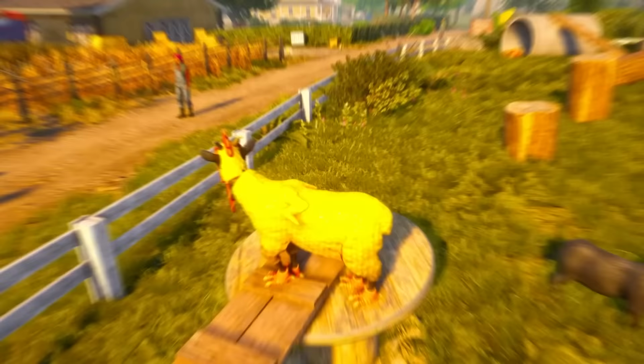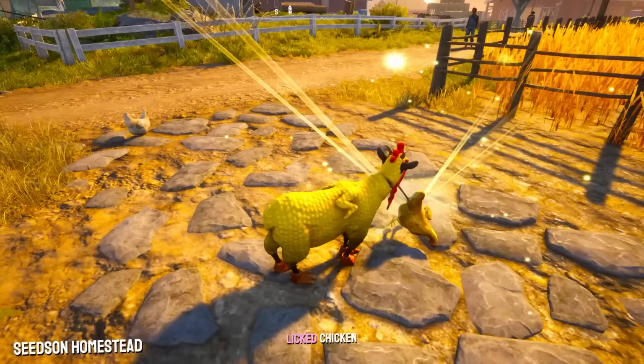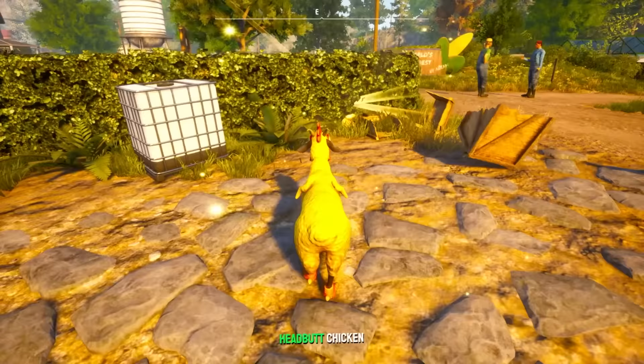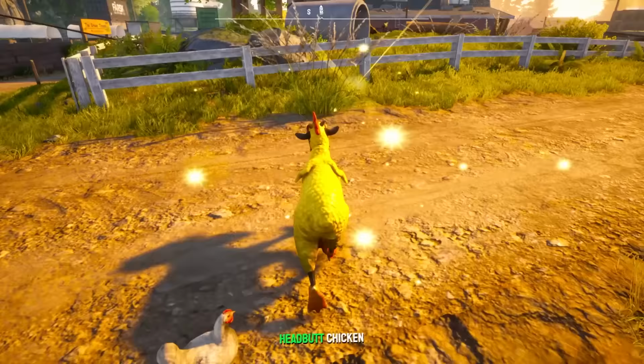We're back down at the farm. Let's see if we can talk to some chickens, because I noticed that these guys are actually glowing. Why is this one glowing? I licked the chicken. Now what? Why is the chicken glowy? This one isn't. Okay. What am I supposed to do with that one?